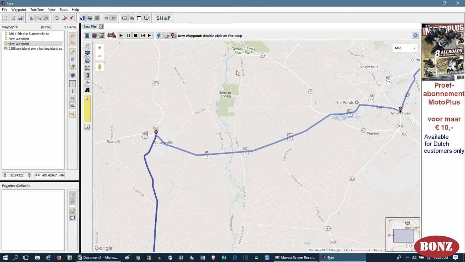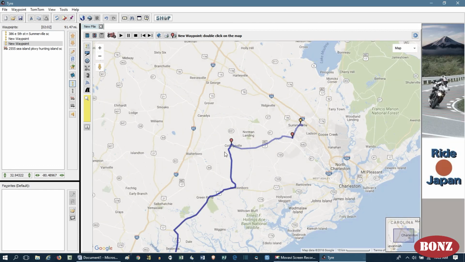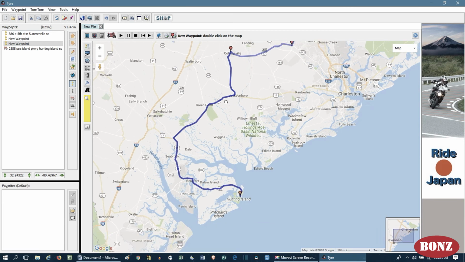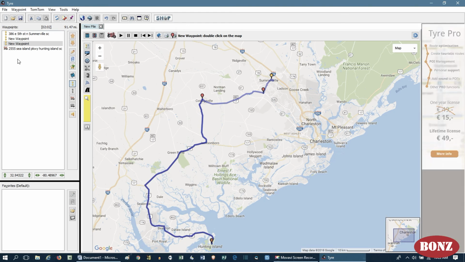Now, we have the routes right. We have the thing set up. And you can do this clear across the United States if you want to with all these waypoints. Everywhere you want to stop, you can do, you know, from Charleston to Los Angeles. You can do this whole thing. You can have hundreds of waypoints. And the infotainment system will take it if it has the memory, if you don't have a bunch of others in there already. So we've got 4 waypoints on this plan, and we're ready to put it in the motorcycle.